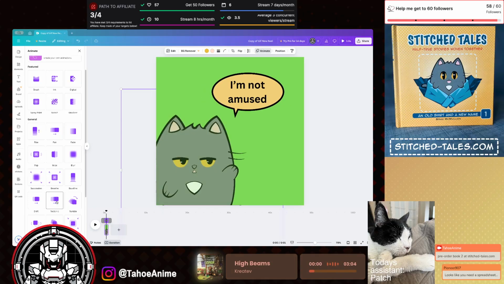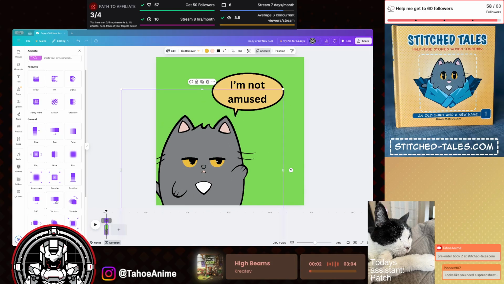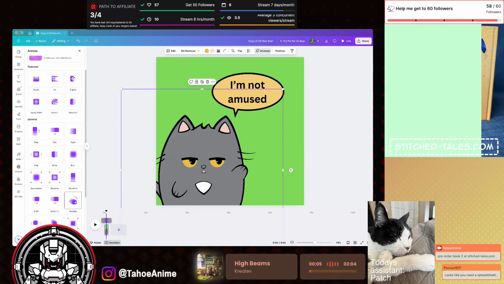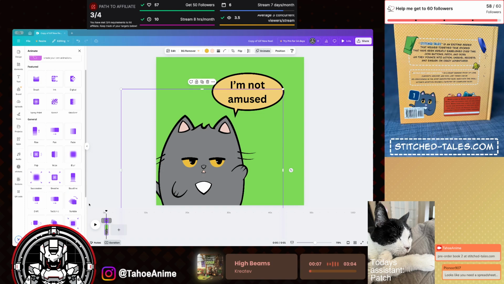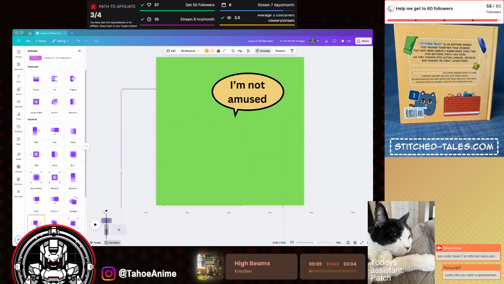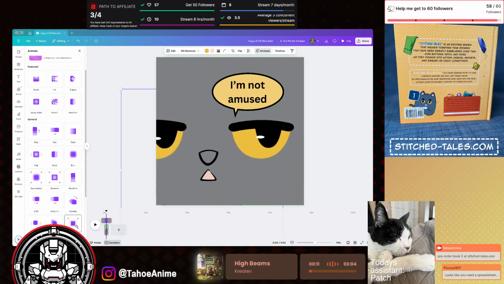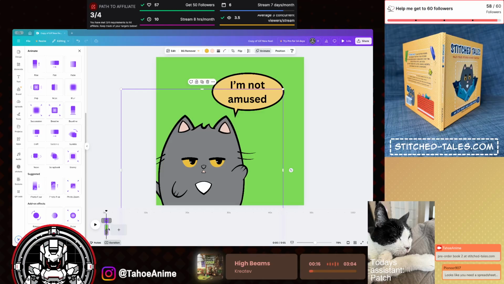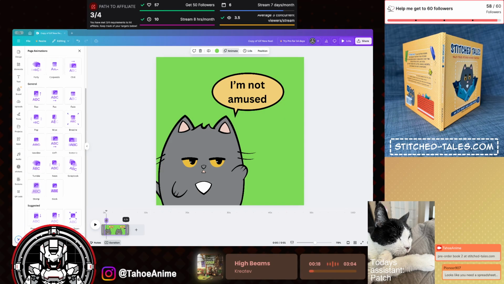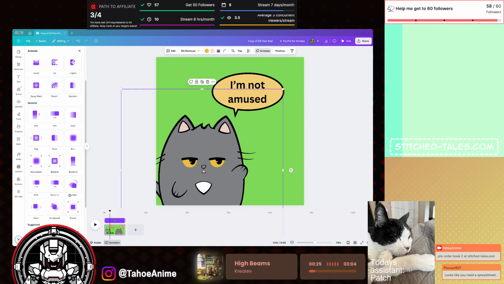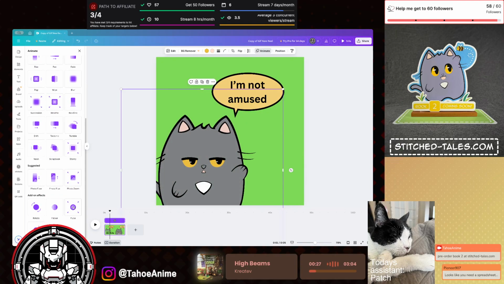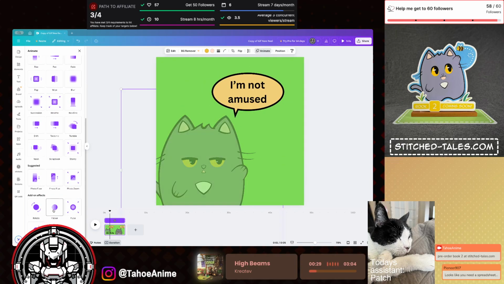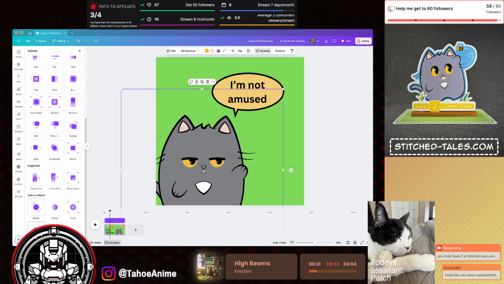Oh, it's going way across. Not the tumble. Neons. Nope. Stomp. No. Let's make this a little bit longer so we can actually see what's going on here. Boop. There's the pop. We want him to do something. We don't want him to pulse, to flicker. We don't want him to rotate.